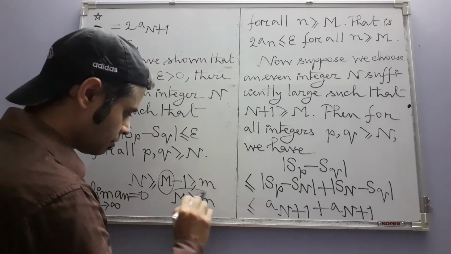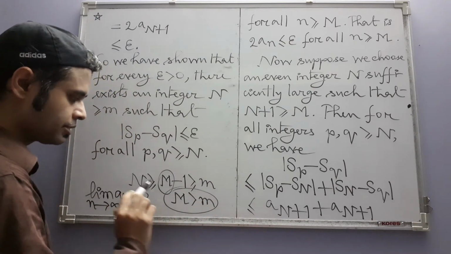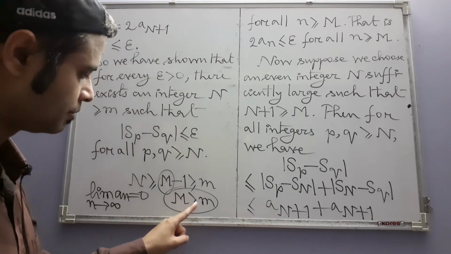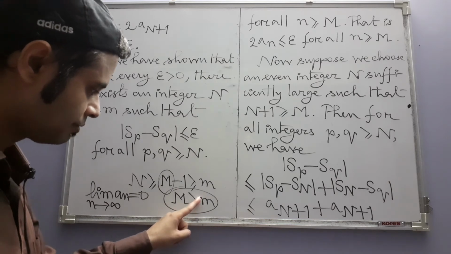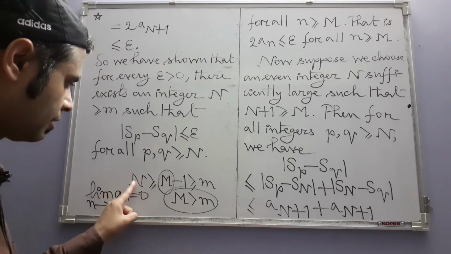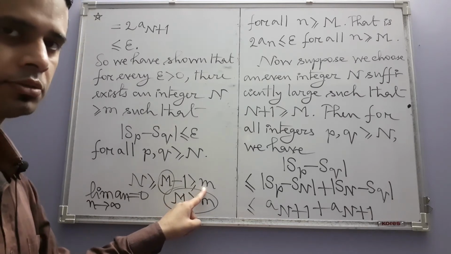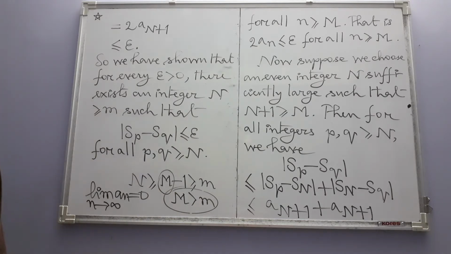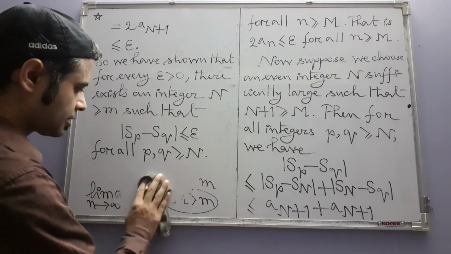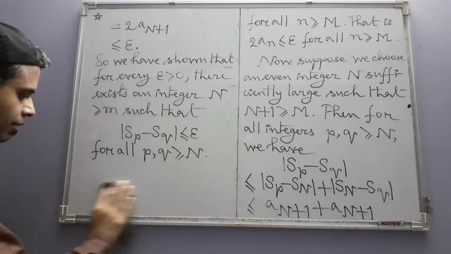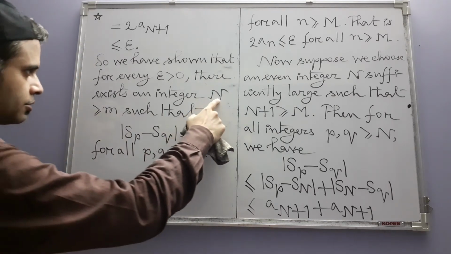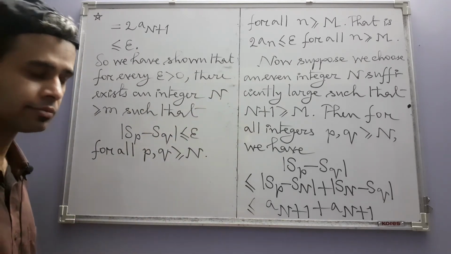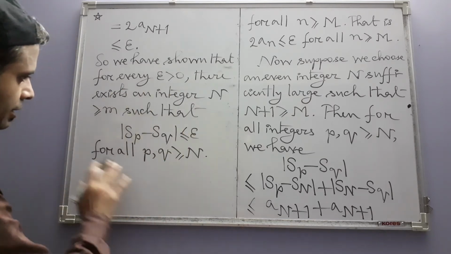So with this choice, you just write this modification there, where we wrote capital M for the first time, instead of writing greater than, you have greater than or equal to. Then your capital N is guaranteed to be greater than or equal to small m. So that's how you get this thing. And why are we insisting on this so much? That is because our suffix values are starting from m. So if your n falls below that, then a suffix n does not have any meaning. Anyway, so we finally have this.